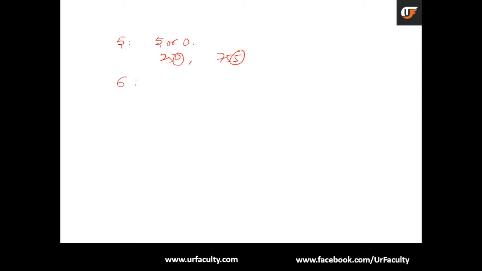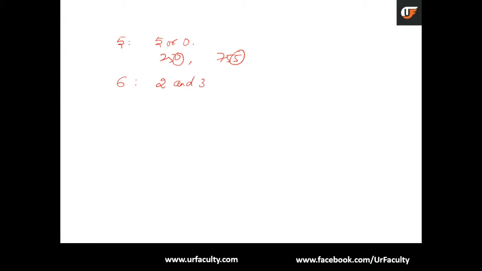Now let's move on to 6. 6 is interesting because we will be applying this particular concept that I am going to explain for larger numbers as well. Let's say you need to find out the divisibility by 6. It is pretty simple. Why? Because you need to check if that number is divisible by 2 and 3.